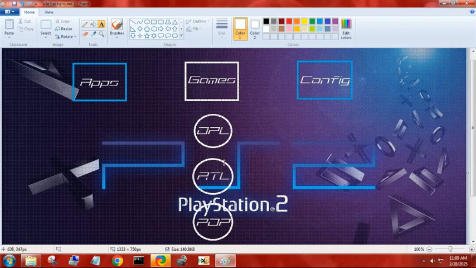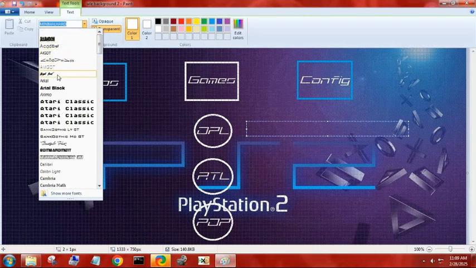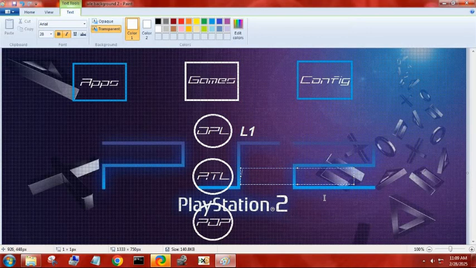All right, so we have page 2. And now for OPL, let me change back to the Arial font here. L1. You can change these to whatever you want. For the simplicity of this, and because apparently I didn't install the buttons, we're just going to do whatever. Doesn't matter what you choose. RTL, we'll do L2, and pops, we'll do R1.